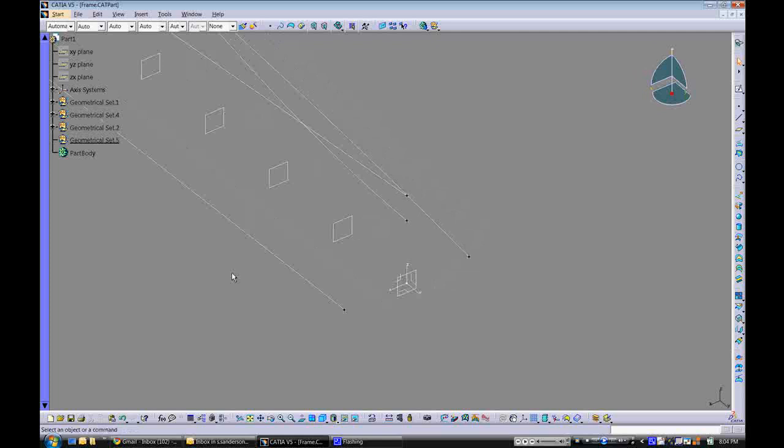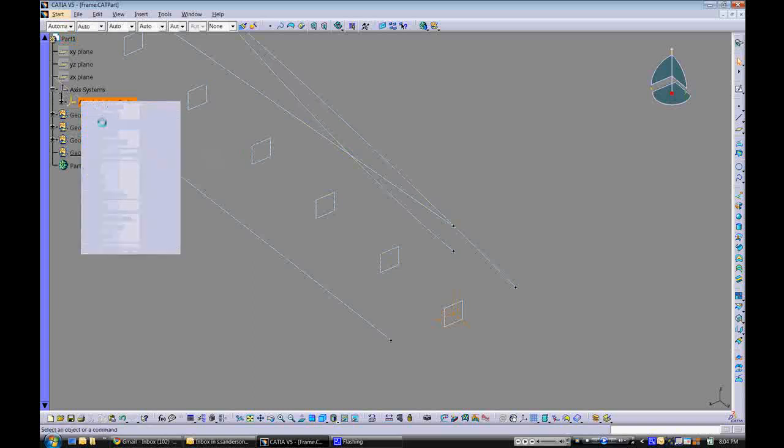Now we're going to go ahead and create in our geometrical set a series of intersection points. And these intersection points are going to define everything that the frame will be built on. So let's go ahead and hide our axis system, and we're going to hide our reference points.